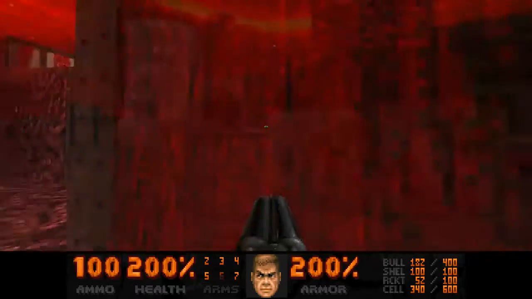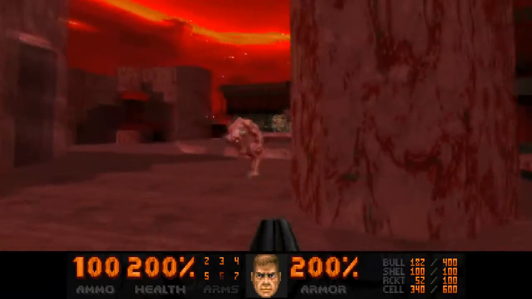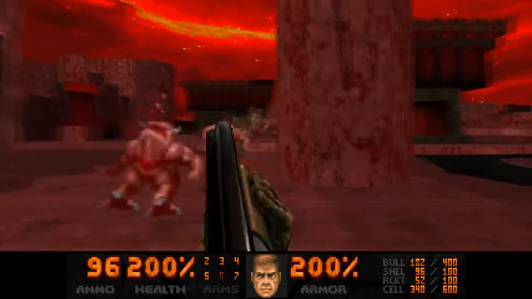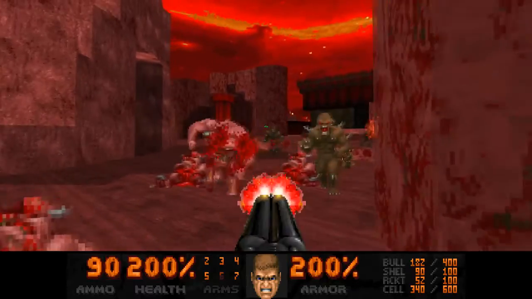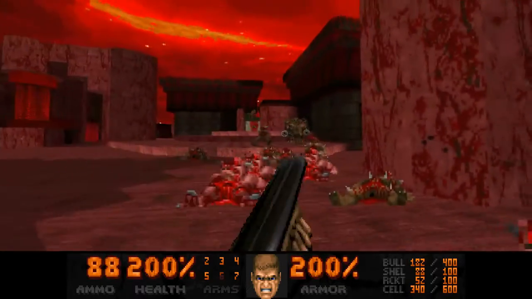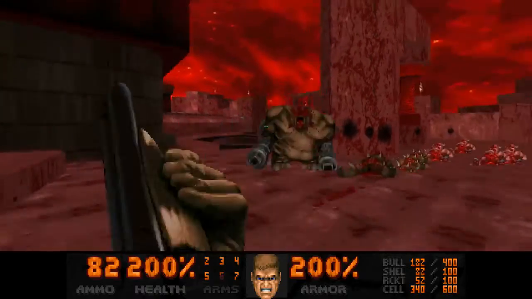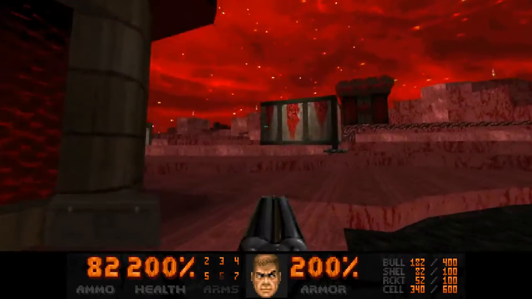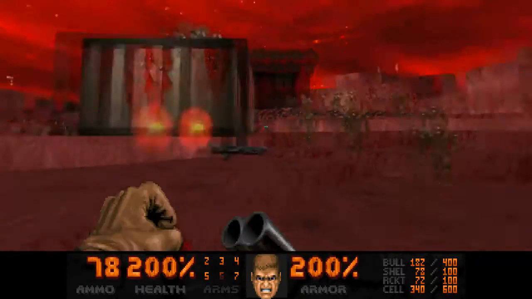On Ultraviolence, that megasphere is replaced with a mega armor, so you're stuck running around on 1% health until you can find more, knowing that one hit from anything will kill you. Oh yeah, and there's a spider mastermind in the corner that can shoot you from across the map, leaving you wondering just why the hell you're suddenly a small puddle of blood on the ground. And that's why I'm not playing on Ultraviolence. I'm not up for that kind of challenge.